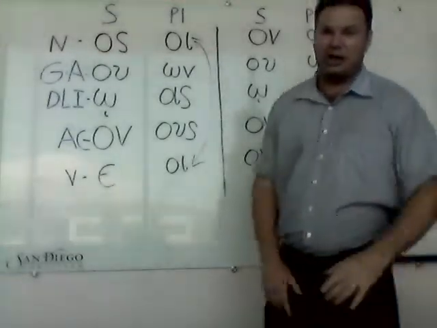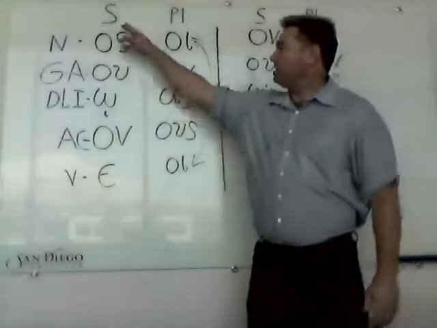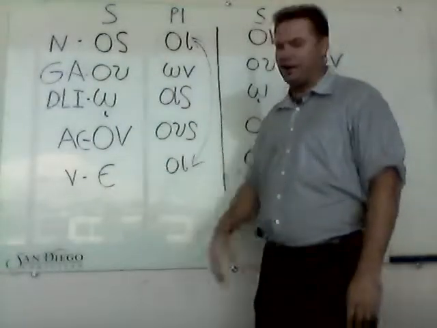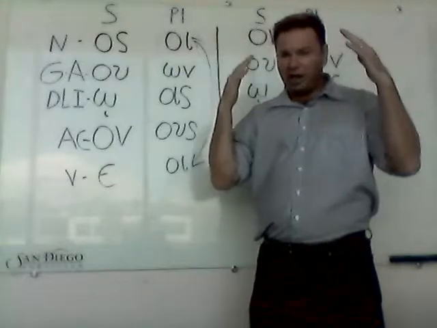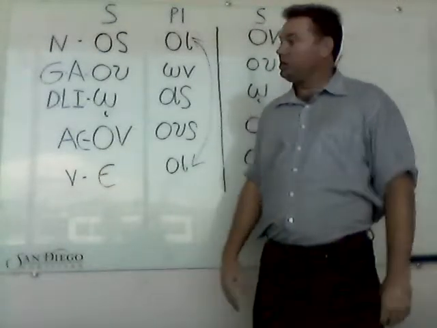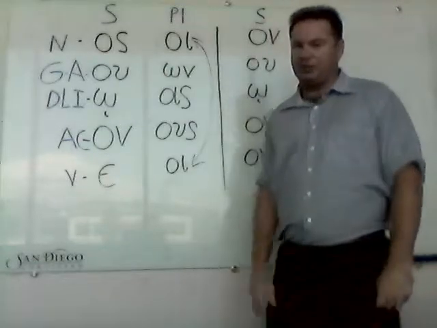I do have a little mnemonic device I use for the masculine singular, which is this series of sounds: os, u, o, on, e. I'm kind of a visual and an auditory learner, and sometimes I use auditory mnemonic devices. So I take these in order and think about what they sound like.